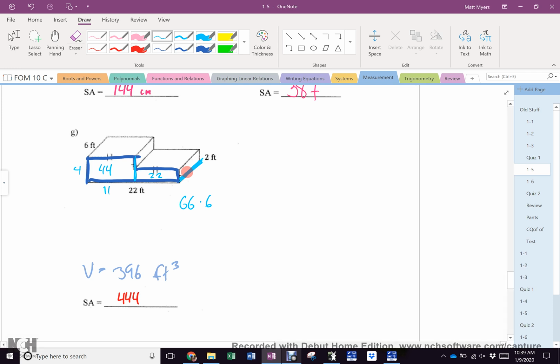Yes, Addison. Can you not do the same thing that you did with the surface area and make it a whole box? And then Addison, it's like you're in my head. Get out of there. I was just going to say that. Could you make this whole and do 6 times 4 times 22 and then subtract out this section, which would be 11 times 6 times 2? Could you do that? And would you get the same answer? Mm-hmm. Of course you would.